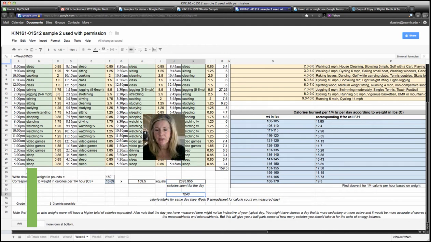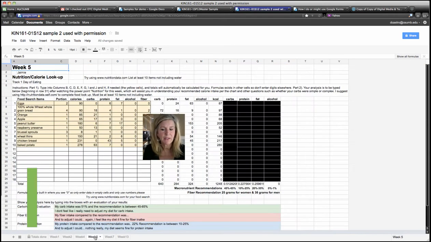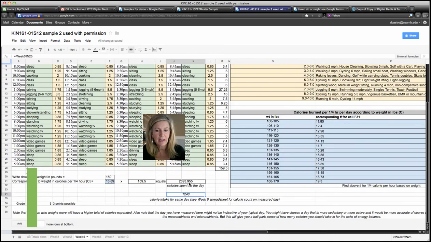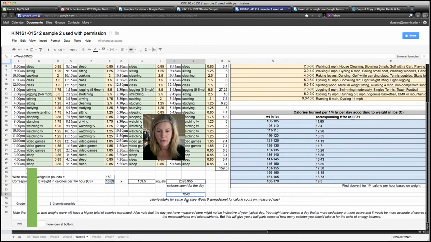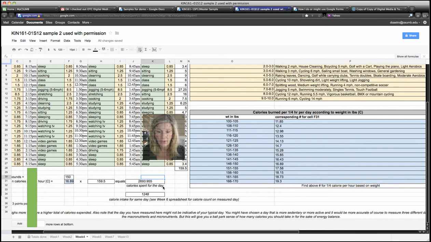The other compelling reason to use a Google Doc is if you have assignments that are related, you can carry over information from one sheet to the next, maybe from one week to the next. So what you see here is a calorie total that is based on what they filled out from this particular cell. I have that cell automatically feeding over here, so they can see at a glance, without doing much extra work, how they fared in comparison to their expenditure and their intake.